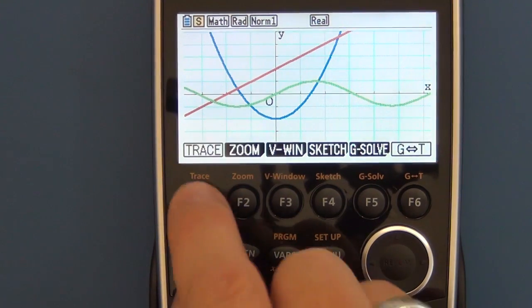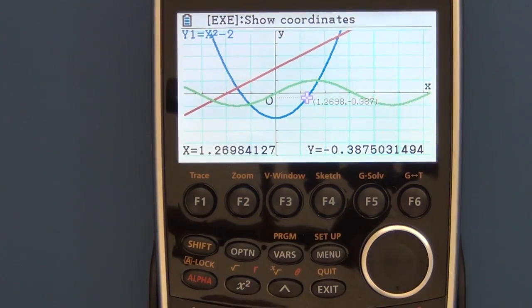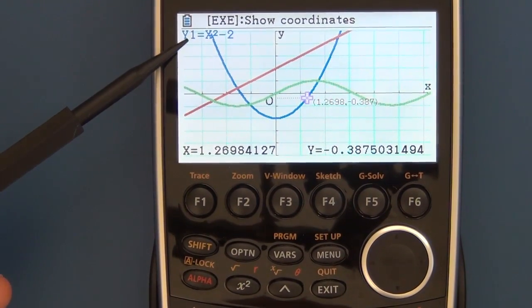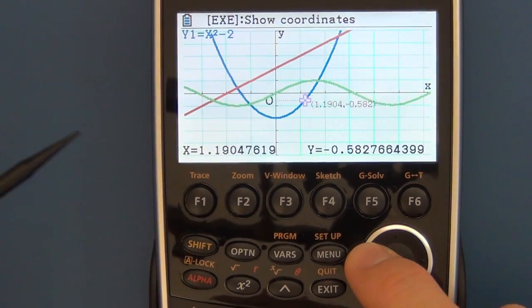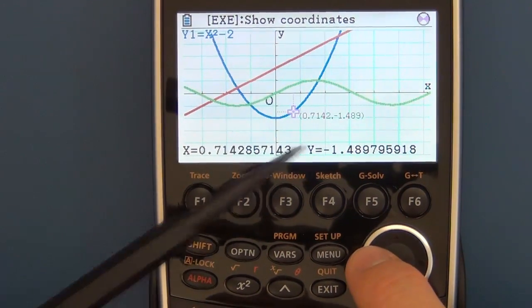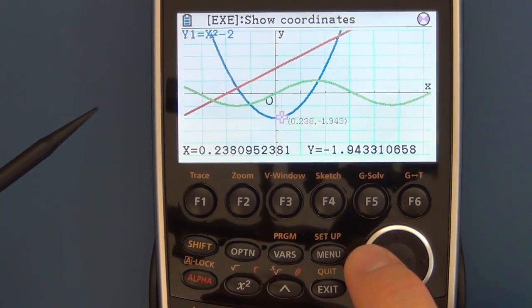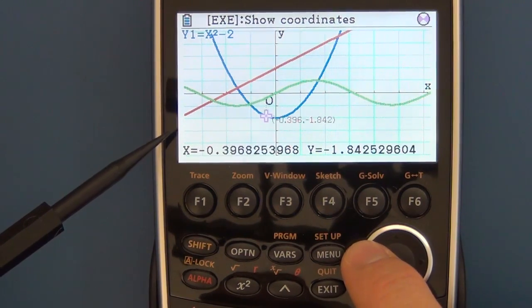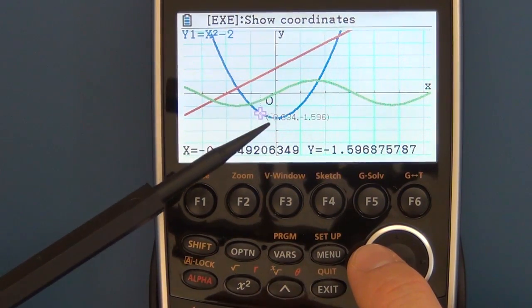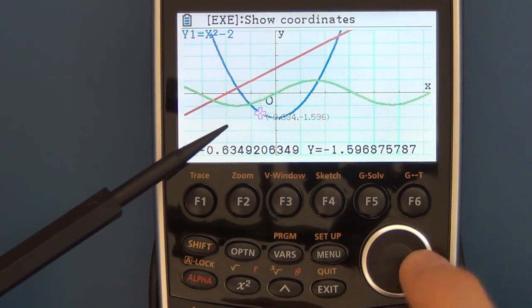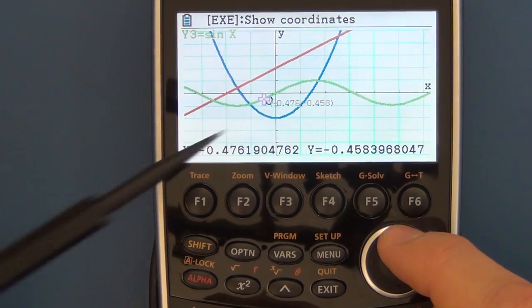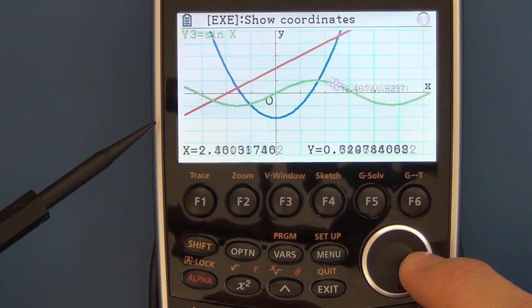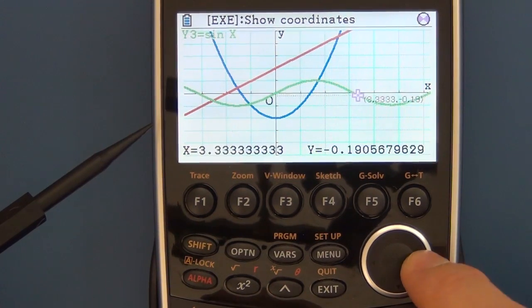So we go onto the F1 feature. Again, the thing to note in this screen is that it is showing you the function we're actually tracing. It's got the coordinates. As I trace over here, you can see the coordinates are obviously changing. As I go past the intersection point, just note these little lines which indicate where it is. If I go into the next function, so push up or down, it'll go along the function. Takes a little time. Even the tapping to navigate takes a little time.